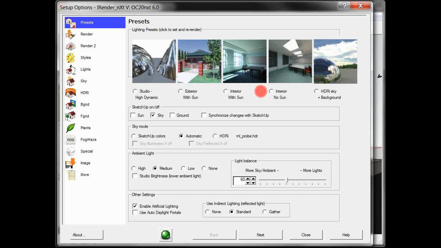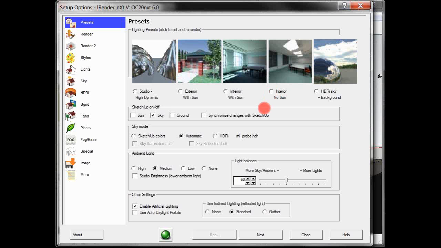Now I've come right back to the presets dialog, and the only thing I did was click sky to enable the sky. You'll notice immediately that when I do that, the interior no sun is now not selected.